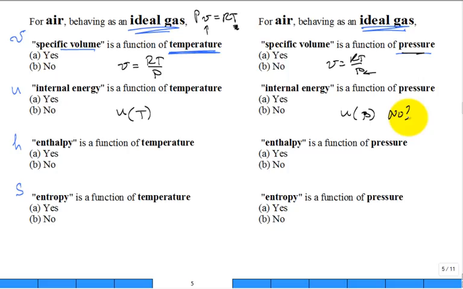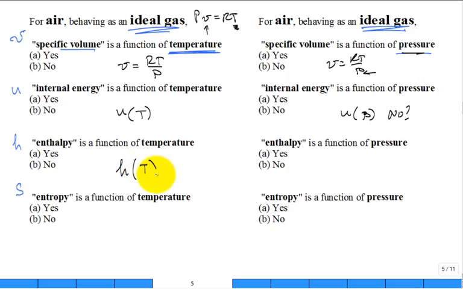Water bath with 2 chambers and a little cock valve in between and a thermometer in the water bath. And a whole sequence of opening it, letting the gas go from one tank to the initially evacuated second tank, and making some observations about the temperature change in the water bath. All right, H. Once you have that U is a function of temperature only, is H a function of temperature?